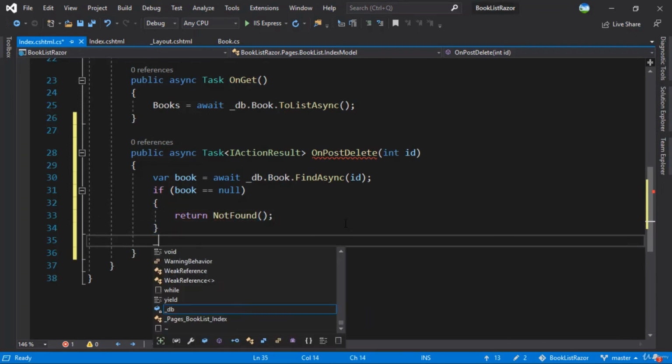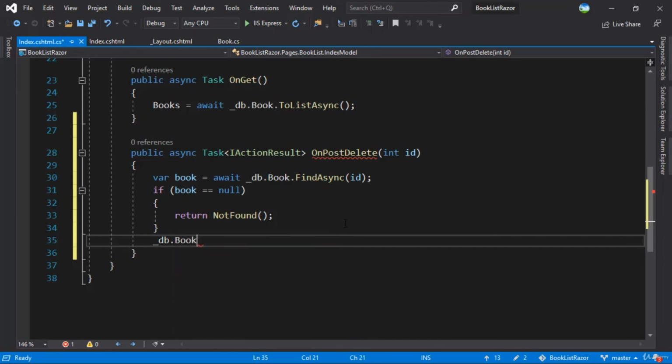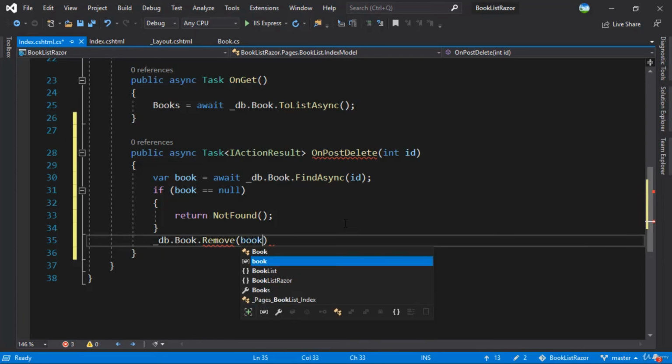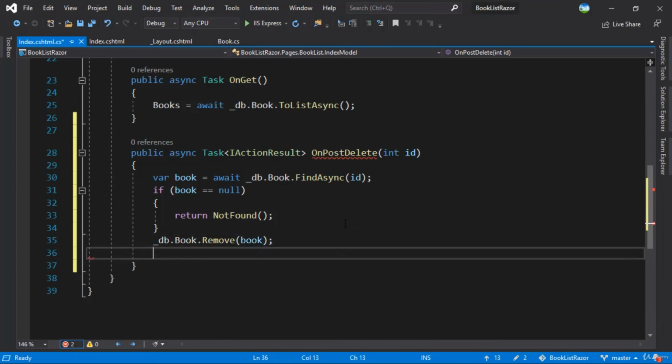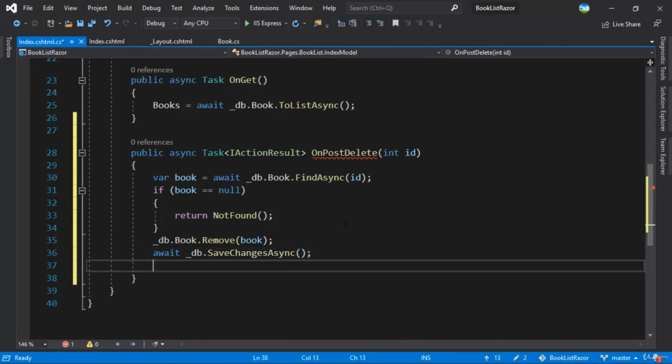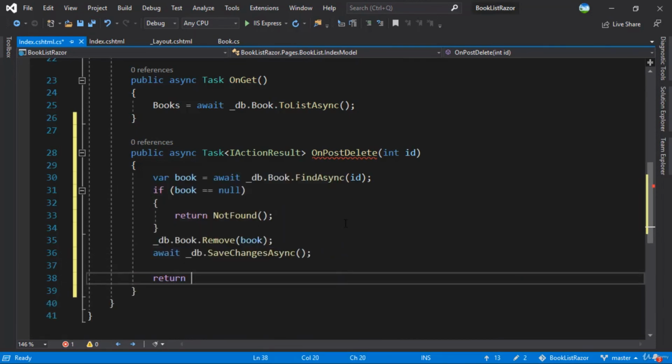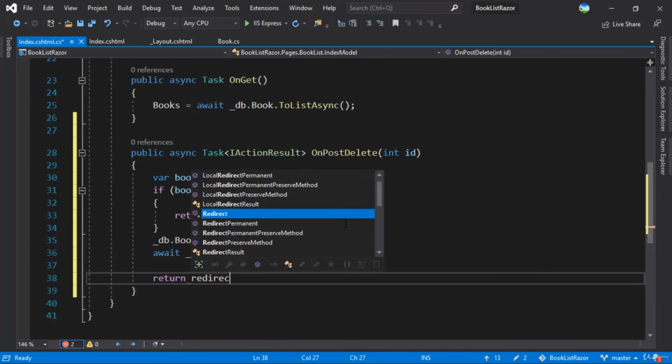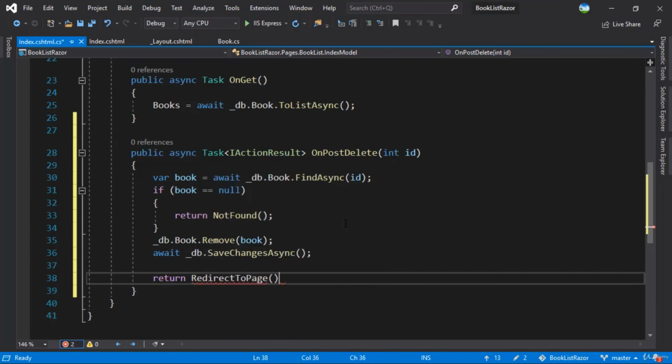If we find the book, we'll say _db.Book.Remove. In here, we'll pass the book that we retrieved, and we need to save the changes. So await _db.SaveChangesAsync. Once we remove the book, we'll return back to the page, or we can return back to the index page, making it reload.